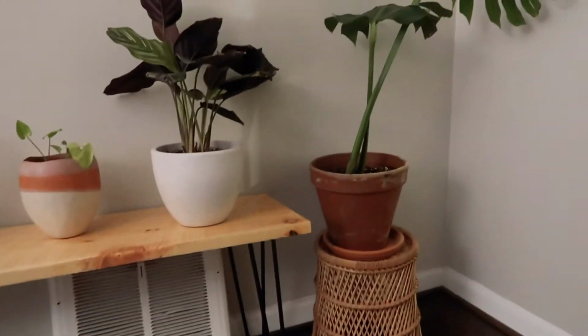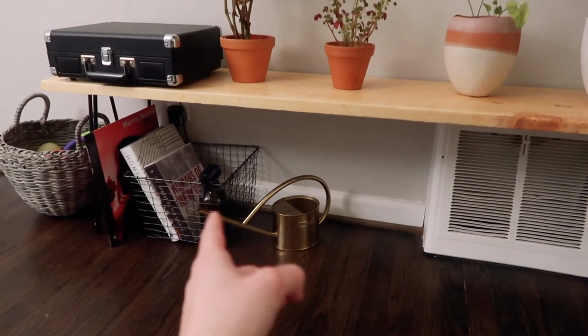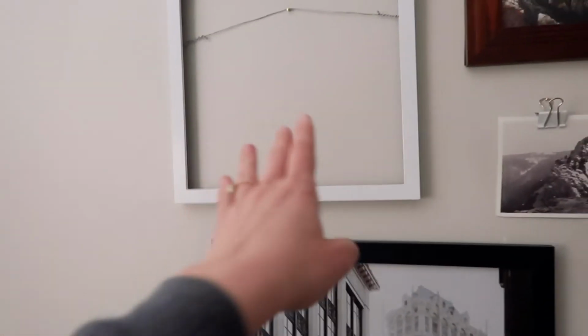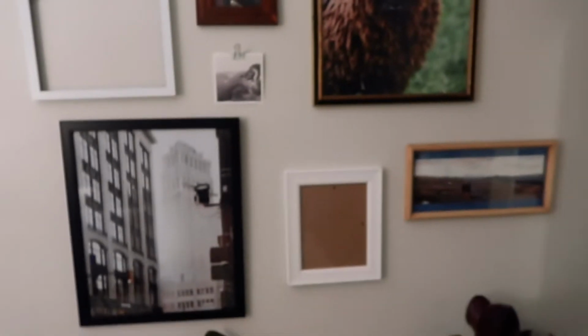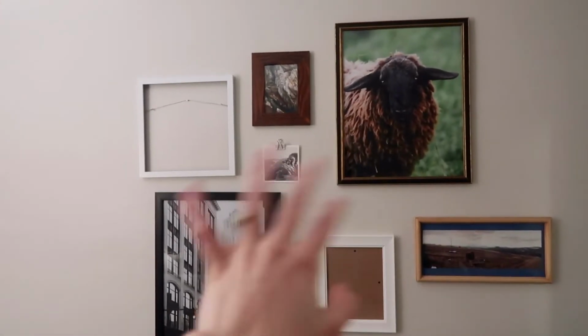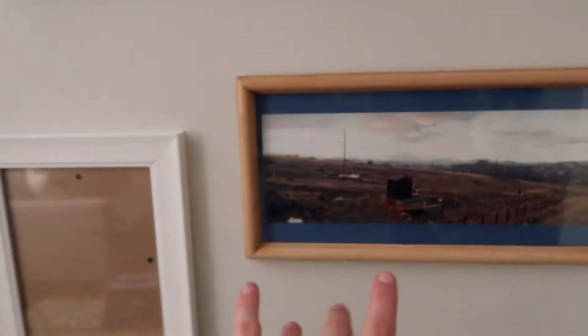To be honest, it's just a plant party featuring music, my spray bottle of water, my watering can, and literally all of these frames we got at the thrift store. I'd say we spent a total of like $30 on all these frames. So 6 frames, and they're all glass and nice. This one we sanded, which I think looks better. And Evan took all these photos.